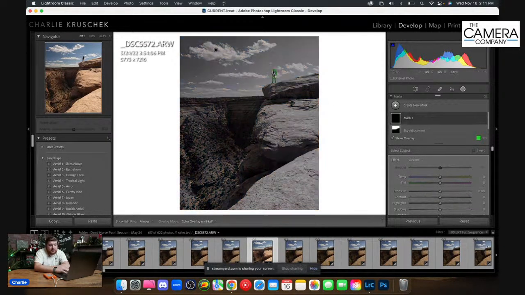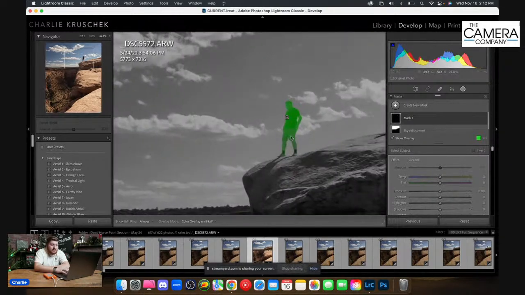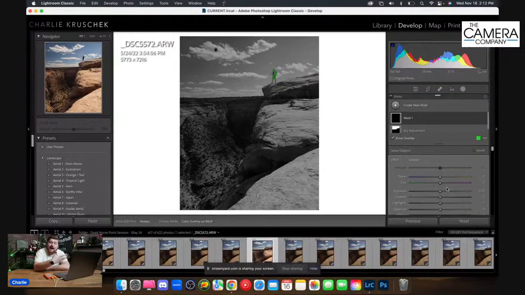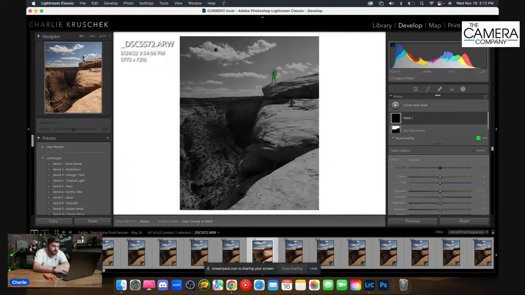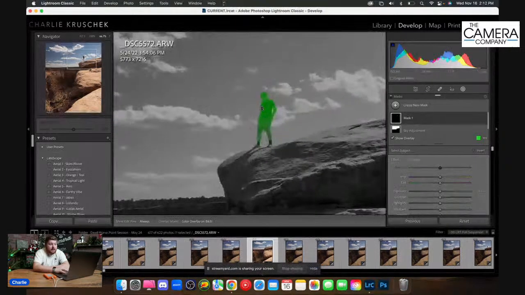If I go ahead and do that, you can see this little cute icon appearing over me. And again, if I zoom in, you can see it selected me beautifully. So I'm going to zoom back out now. If I want to toggle the green display and see my image the way it looks right now, I can press O on my keyboard. Give it a moment here. I still have that mask selected, but now I'm not seeing the green. For my sake, though, I typically leave mine on because I can see the exact selection that's been made and I don't need to worry about it affecting areas that I don't want it to. If I'm zooming in like this, all I'm doing is going over to my navigator box and clicking on my subject, and it's zooming in for me, so I can see my mask a little bit better.